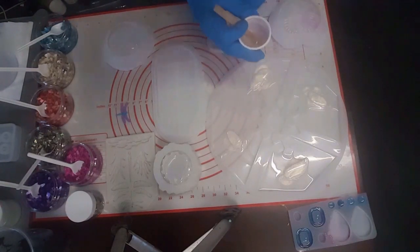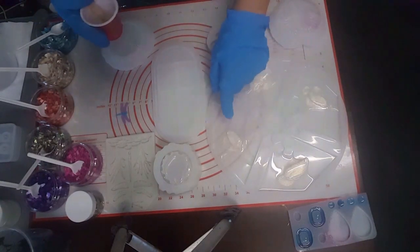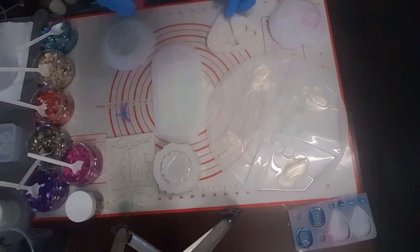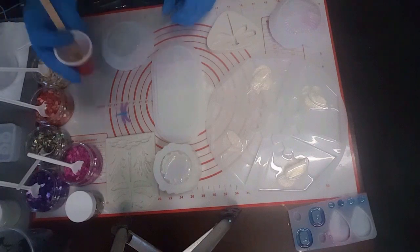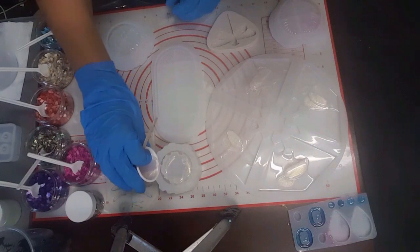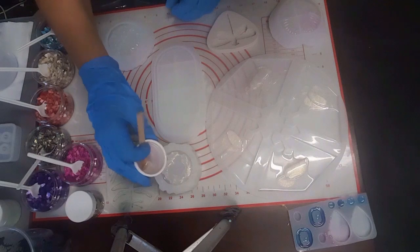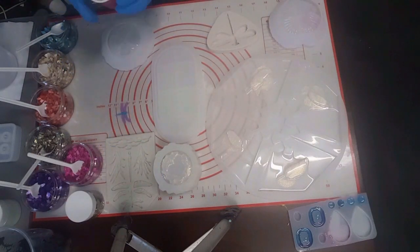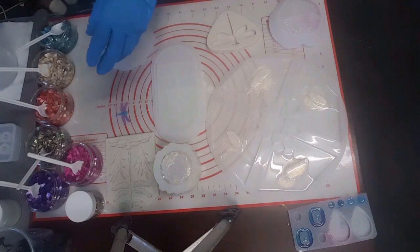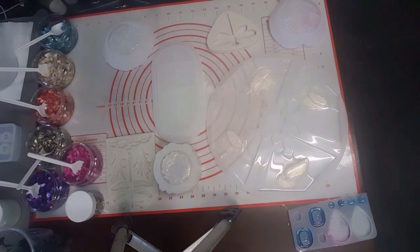These are just little leaves from my leaf mold. Those ones, and I thought I might just pop them in there. And more Suncatcher maybe. How am I going here? Be good if I could see. I'm doing multiple ones, you know. Might as well. Okay, leave that one aside for now. Trying to clean as I go.